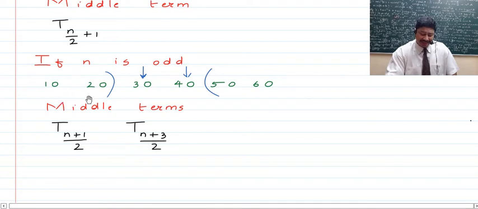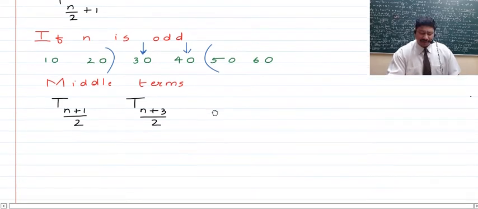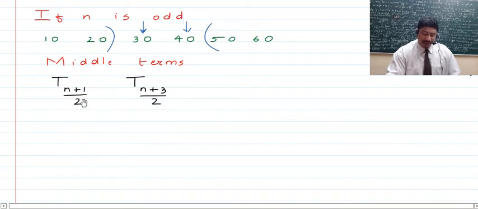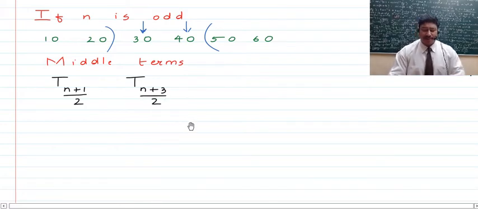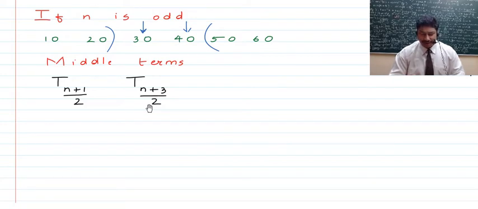It'll be something like this, that we have 6, say, to be the total number of terms. 2 terms from the beginning will be removed, 2 terms from the end will be removed. As such, we'll be left with 2 terms at the center, and this will happen for any even number of terms, alright? And in that case, children, as we can see here, we will be getting 2 middle terms, which can be found by finding T(n+1)/2 or T(n+3)/2. So these two will then give you the 2 middle terms. Now I'm sure you people must be clear about how to find the middle terms, perfectly sure about which are going to be the middle terms, right?